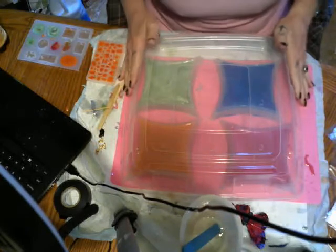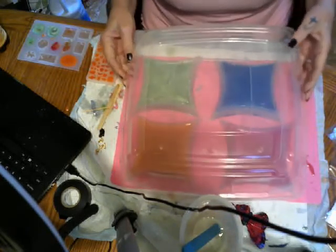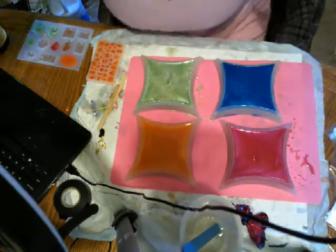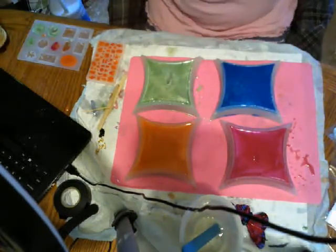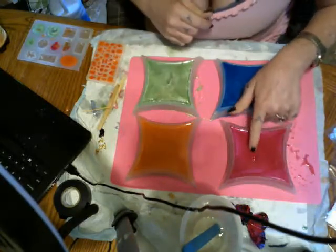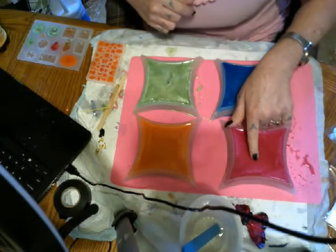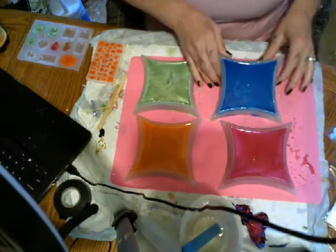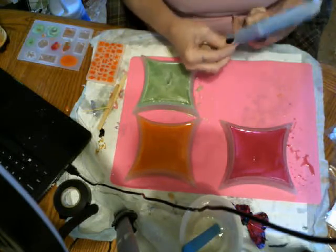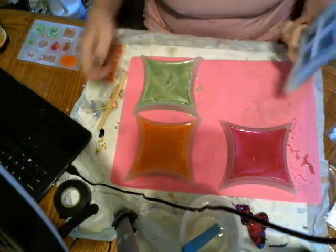Hi, guys. Fixing to see what we got. See if it's a keeper or a throwaway. Let's just see. Oh, yeah, hard. Oh, look, that's got two little bubbles on it. Crap. Alright, let's see what we got. Let me peel this off. That was from the overflow.